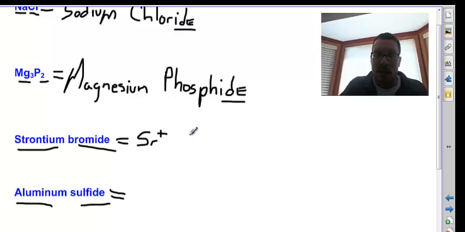And then bromide means bromine, so I also write its symbol, and that's going to be my anion because it's written second. Now I have to go to my periodic table and look at how many valence electrons there are and where it's situated. As I look at strontium, it's in the second column with two valence electrons. It's going to be a whole lot easier to get rid of those two electrons and drop down and have my octet stabilized below. So that's going to be a +2.